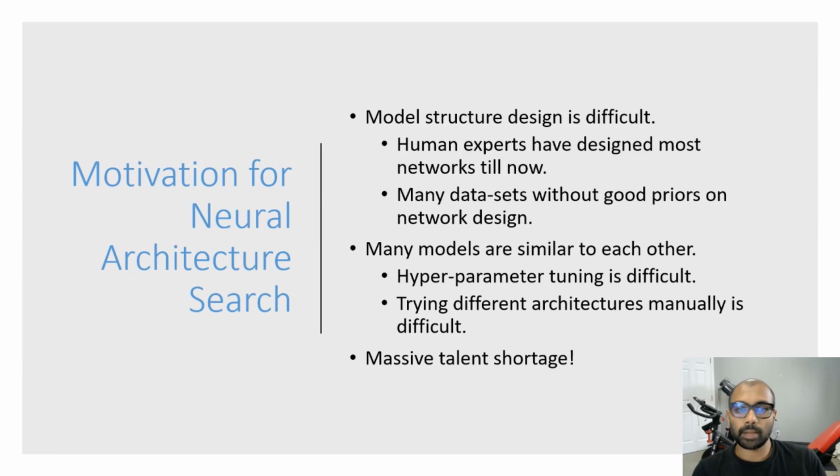And this is the usual black magic involved in selecting an architecture even today. There is this process of trial and error, trying several different architectures, choosing magic hyperparameters like learning rate schedule and initialization, which can be very frustrating and also makes it appear that only groups with access to large compute can compete. Not only is this a frustrating process, we also have a massive machine learning talent shortage in industry today. All these factors have led the community to focus on neural architecture search, where the goal is for computers to do this tedious task instead of us humans.